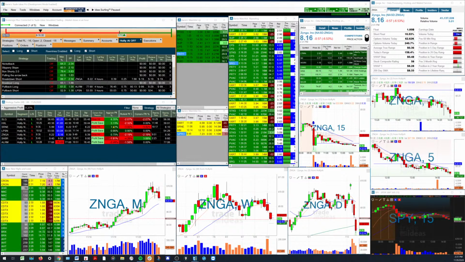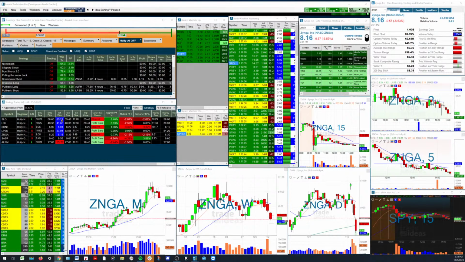And that's why I like to sort on this, because yeah, it got stopped out early, but it's a watch list. So for all the reasons why the AI thought this was a good trade at the beginning, later on it did become one. It was just a little bit early.